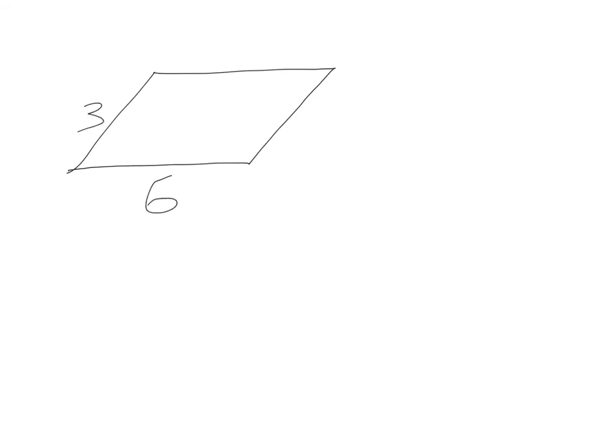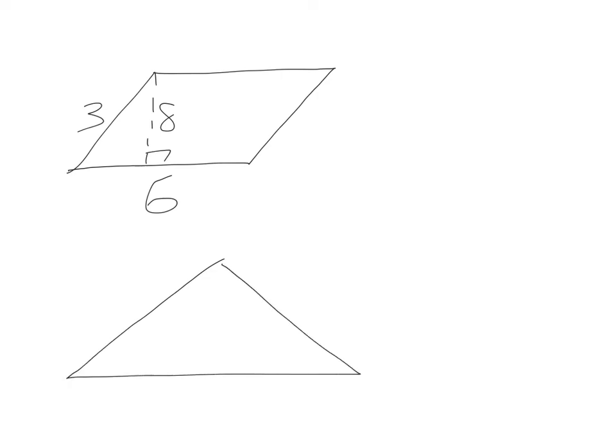Take a look at these. Let's do a parallelogram. Side of 3, side of 6, and a height of 8. And let's do a triangle. 4, 5, 7, and the height's going to be 6. Okay, pause the recording and see if you can find the area of the parallelogram and the triangle.